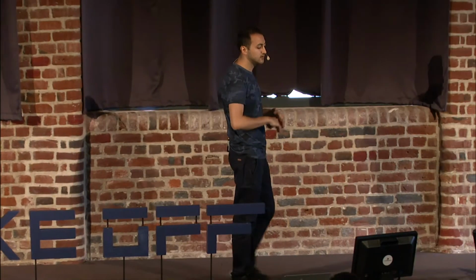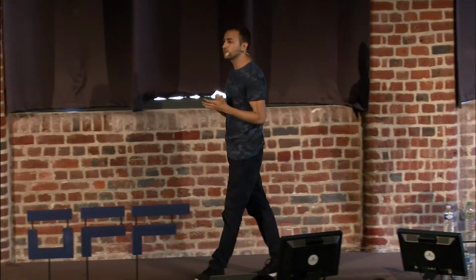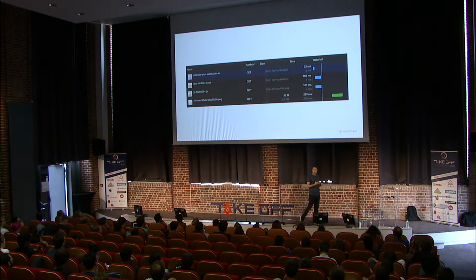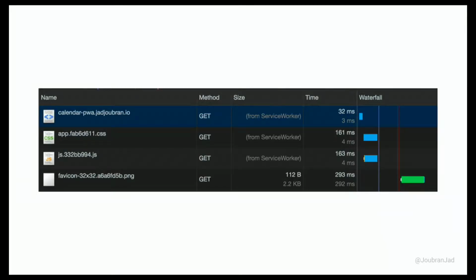You simply inline all of those critical resources, and you put all of them in the index.html. If you have a more complicated use case, you can do this dynamically, as long as everything is inline. And then for all the other resources, let's say like loading the tweets, this is where you decide, I want to use cache first, network first, stale while revalidate. This depends on your use case.